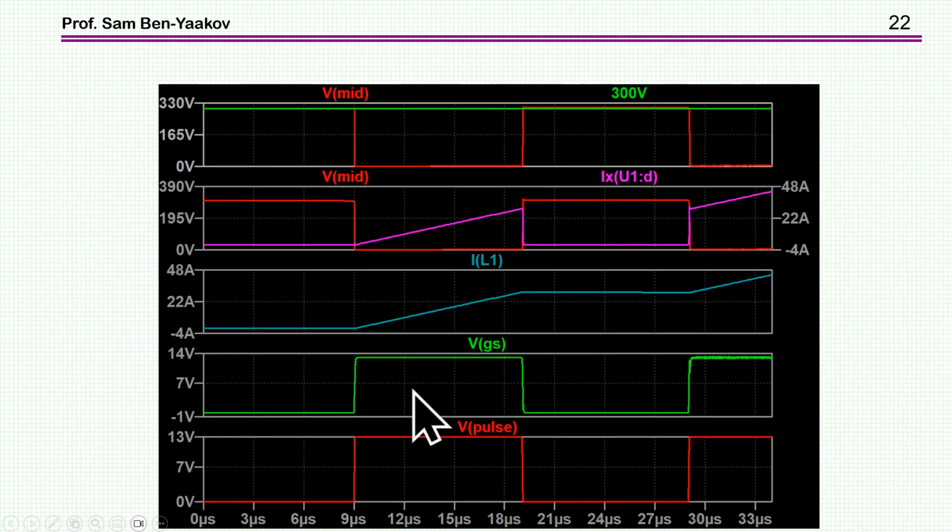So here is what I'm getting from the simulation. This is the pulse, this is the gate after the gate resistor. This is how the inductor current is building up. Here the pulse is down again, the gate voltage is 0, then the current is just about 0. It's discharging a little bit, of course, because it's a short on the inductor through the upper transistor. And then I have the next turn on. I'm not going into all these details because this is outside of the scope of this presentation.